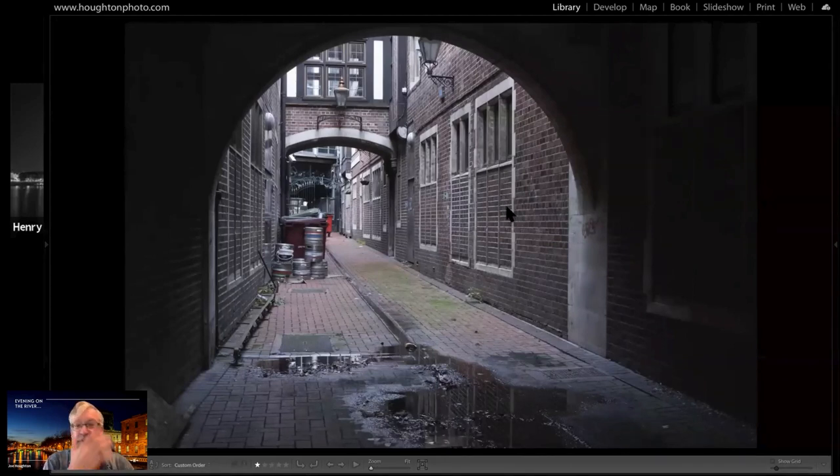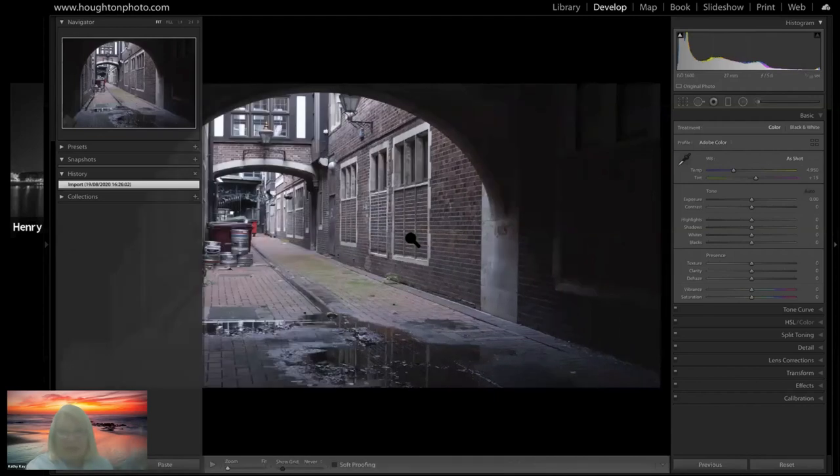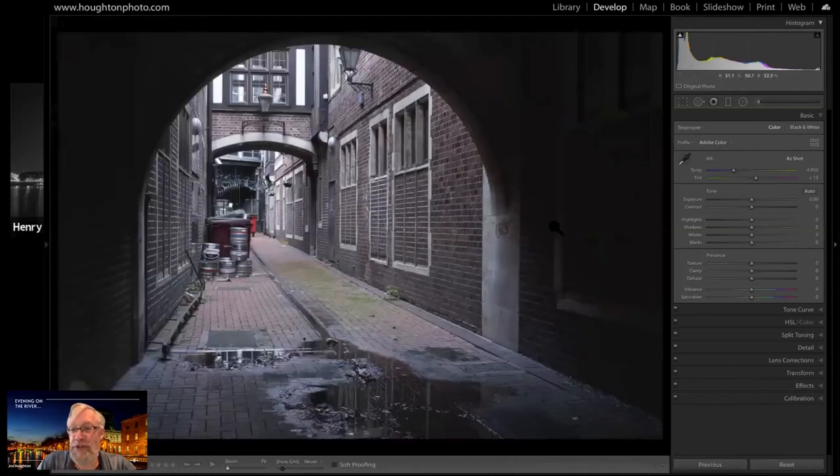Let's do this. So D for develop then. Let's have a look. And I'm going to open it up because it's a landscape. Yeah, this is one of mine, one of my street images that I shot. This is central Dublin, and this is a distillery, a brewery, right off, I think it's Tara Street, where the Irish Times building is. I just pointed the camera through some railings and looked down this lovely archway. And I just love the form of the archway and the light kind of pooled here with the dark behind it. And obviously all the converging lines, and just like you said, the detail.